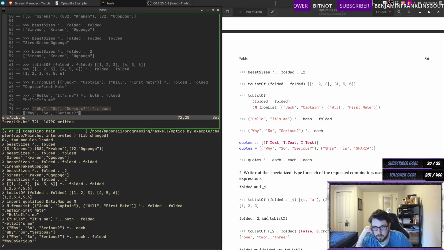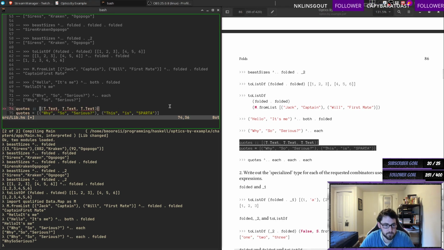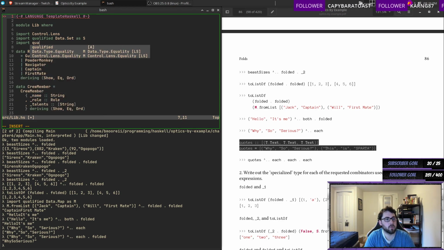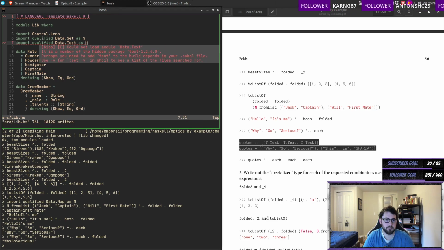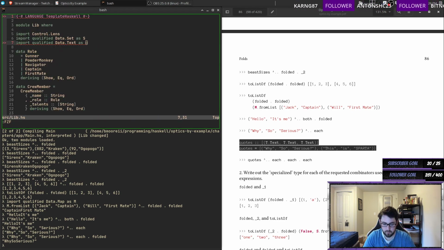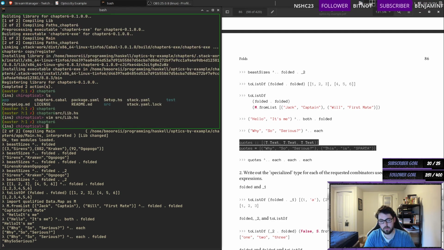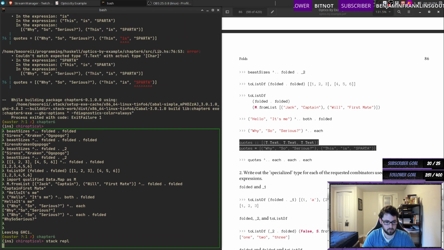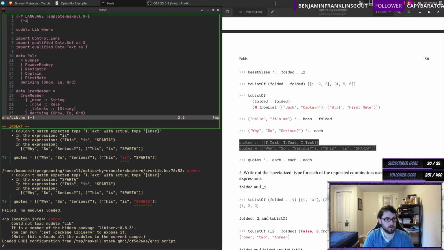Okay. Import text, t package. Whoops. Strings.